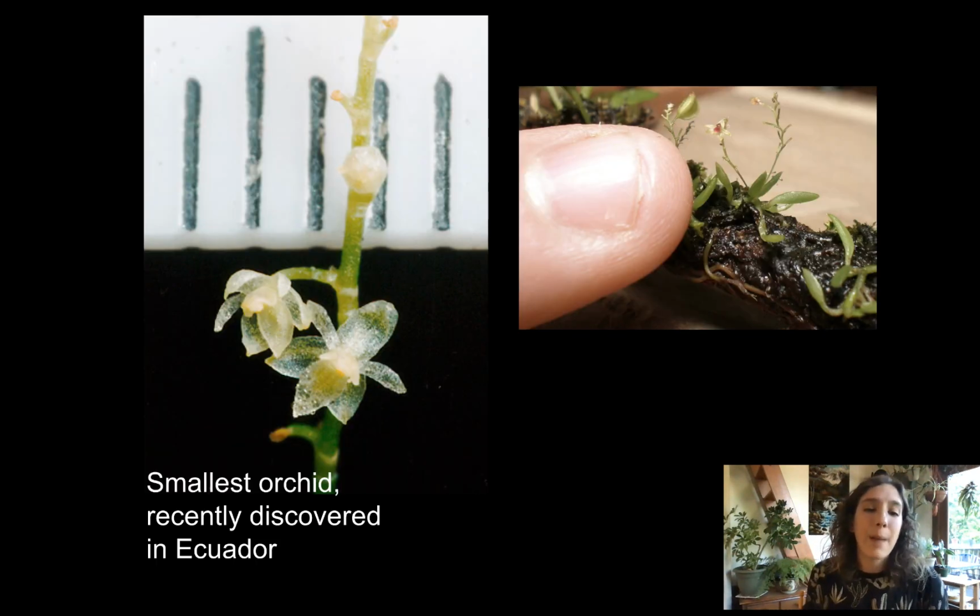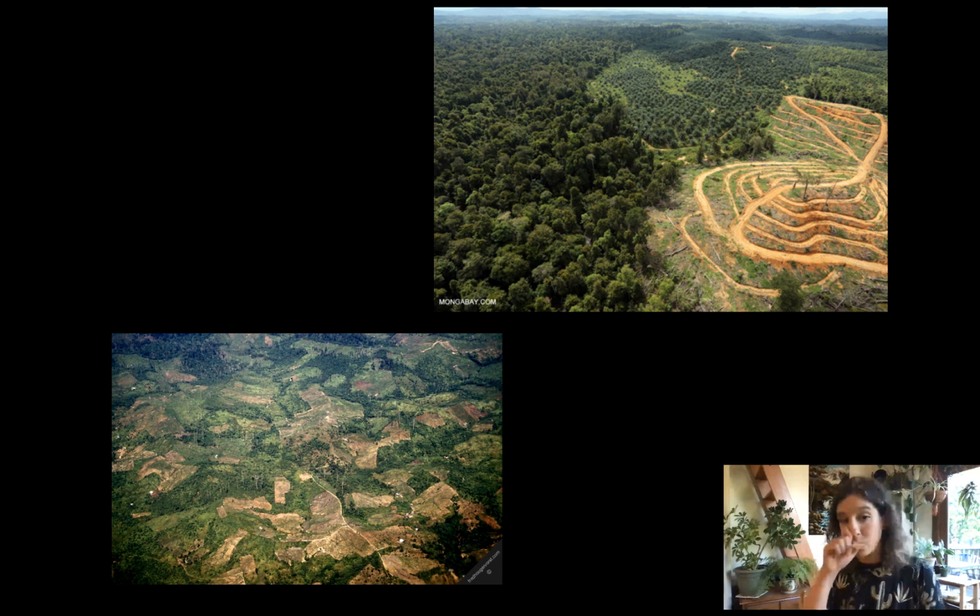The smallest orchid happened to have been recently discovered in Ecuador. Who's to say that there are not smaller species out there that haven't been discovered? This seems like a most effective time to drop a depressing and powerful statement, but unfortunately all of these orchids are at great risk right now due to deforestation in the rainforest, especially due to palm oil farming and cattle grazelands. We really need to stop deforestation. It is a massive problem. I wish I could spend more time talking about this. It really is a big problem. If you care about orchids, you should care about this.